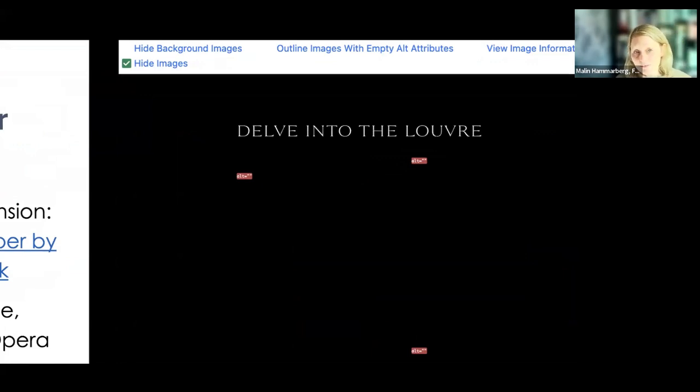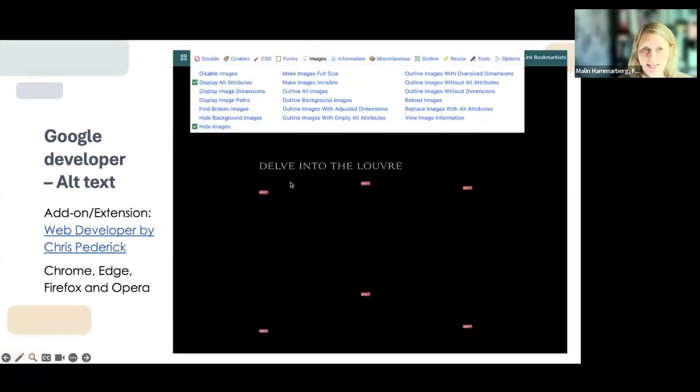So what happened on this web page is that the image gallery was replaced with nothing, and then the alternative text is just filler text. So this shows that if a user with assistive technology or a screen reader would access this site, they would only be able to read the heading, and then it would be empty. And that would be very sad. And then it's easier to show this is what happens. So I like this a lot. I test a lot of alternative text with this one.